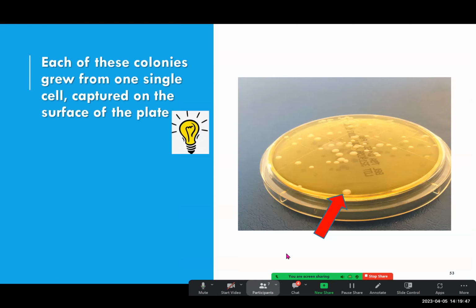So this is a picture of one of those sampling plates with the agar. Each one of these round dots is considered a colony. So this grew from one single cell. As they multiplied, we were able to begin to visualize them on a plate, and then we can actually identify the bacteria from there. So this surface looks like it was a very contaminated surface possibly, or it could be a test plate that they did just to get a picture.